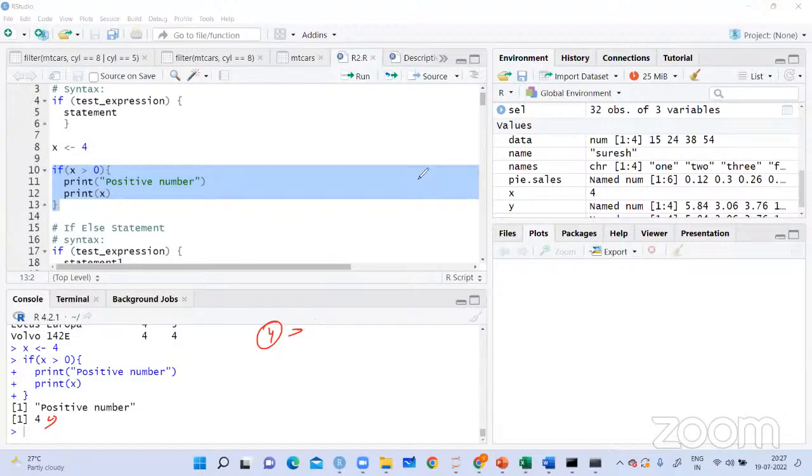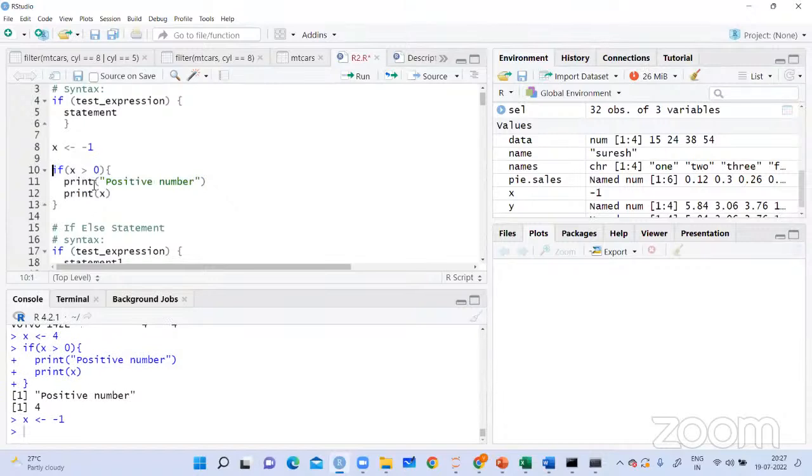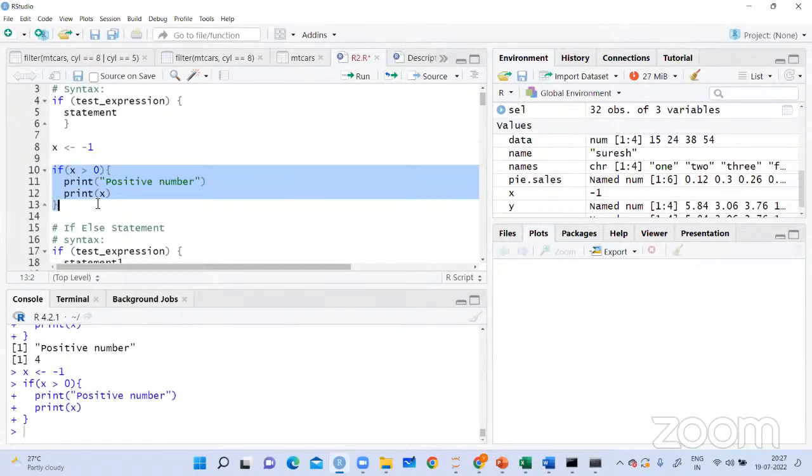So now you can again experiment with this piece of code with different values. Change this to -1. Now you see it is not giving you any output because you have not written any condition for that.